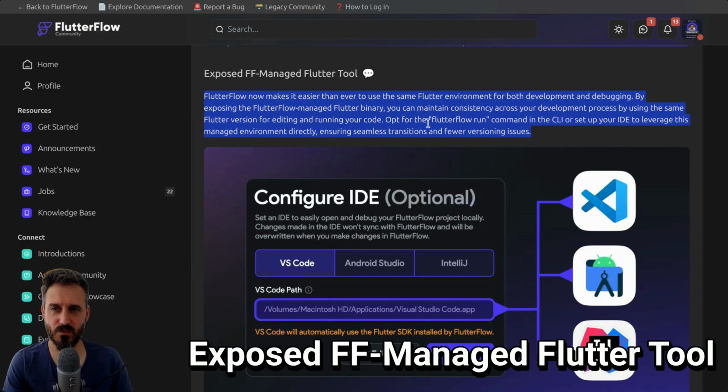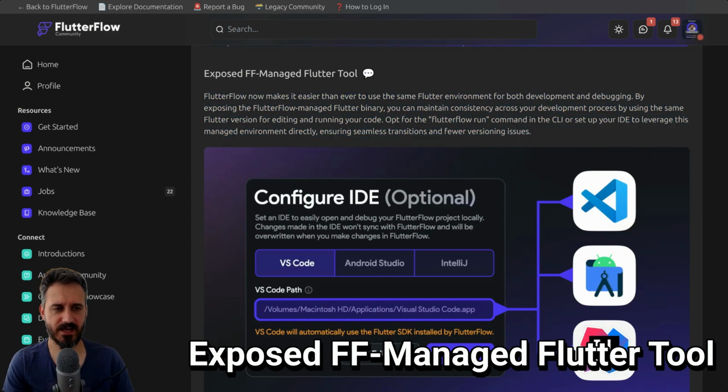Opt for the flutterflow run command in the CLI, or set up your IDE to leverage this managed environment directly, ensuring seamless transitions and fewer versioning issues.